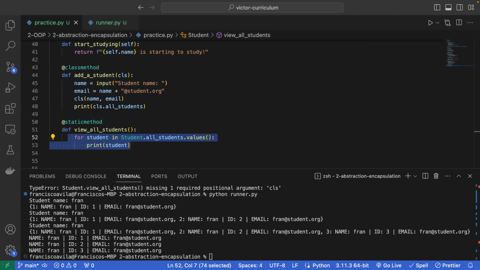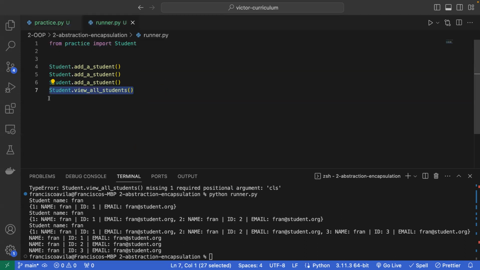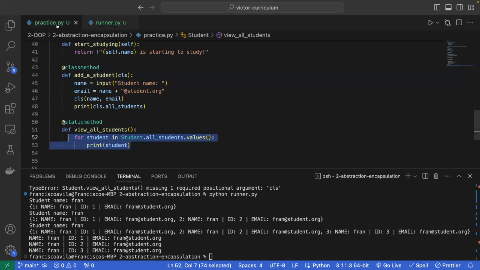How do we call view all students? Yeah, so you would still call view all students through the student class, but the behavior of it is independent, right? So we see how up here on line 44, it takes in CLS. And then we see it on line 47, referencing CLS to create that new instance, right? That's because it knows that it needs the class in order for the functionality to run.